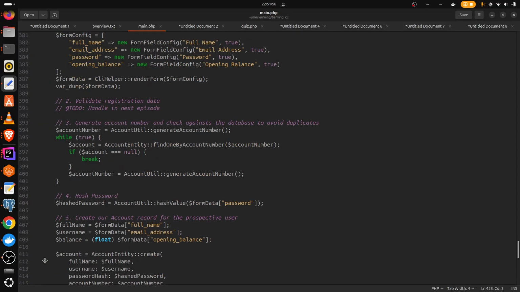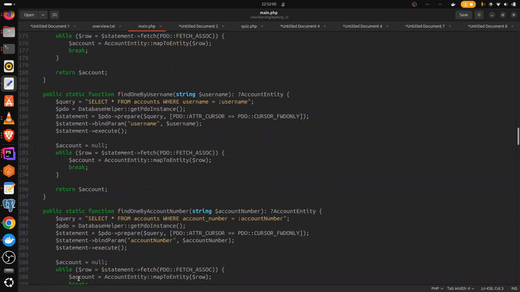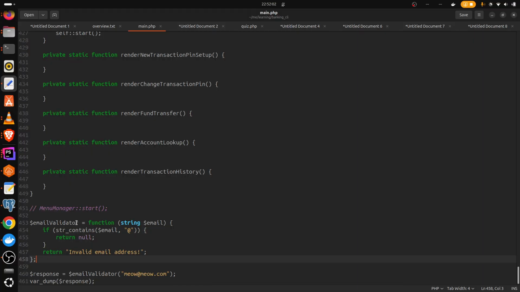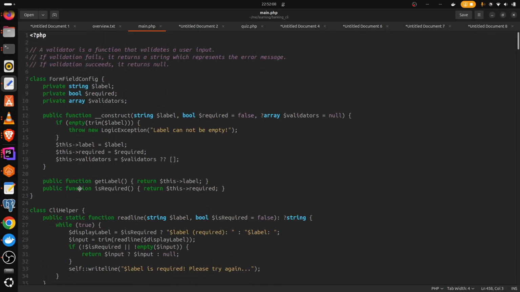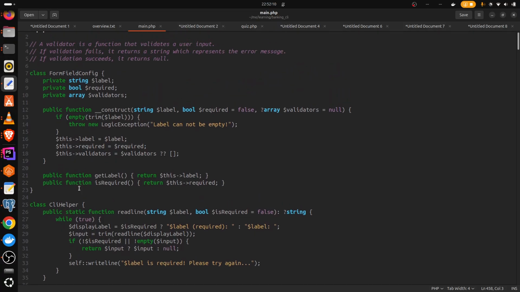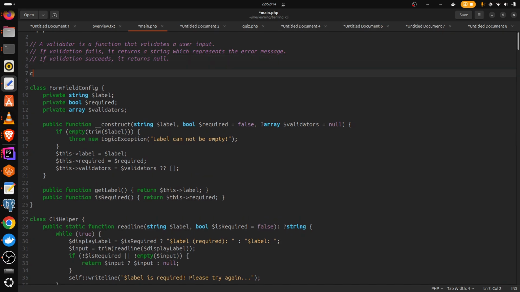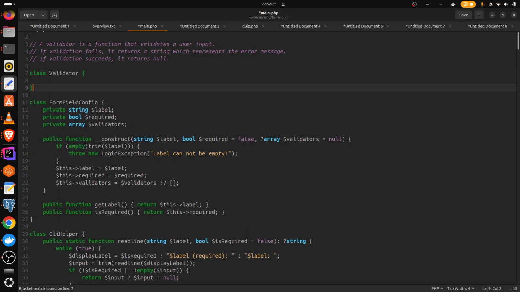So I want us to keep our validations in a place that we could just easily call them. So we could create a validator class, which will just be a class that holds our validations or our validation logic.